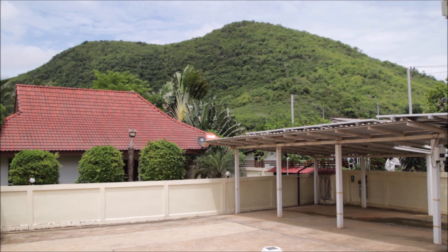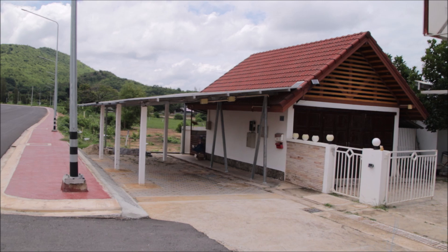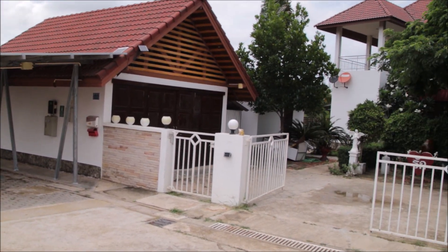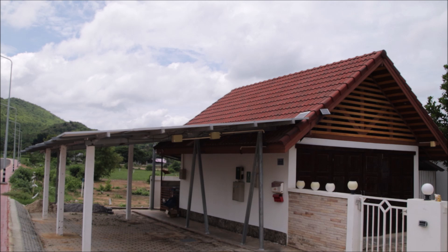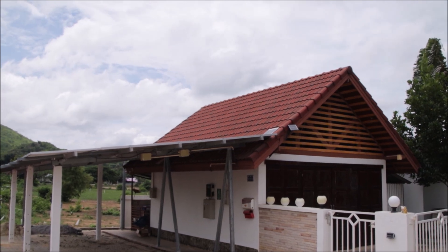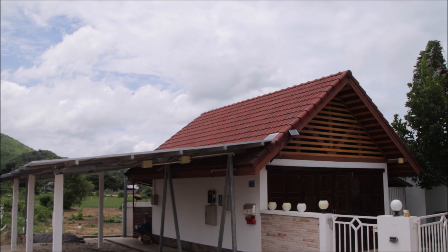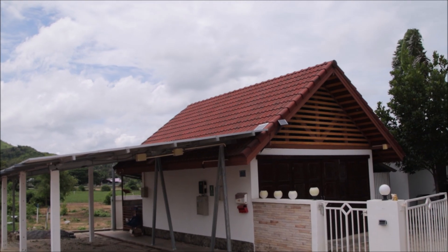One other thing I do not care much about is aesthetics. Most of my PV systems are anyway just carports. I don't care if the carport is DIY-built. I would not put panels in front of a door just because it's a good place, but I'm definitely not someone who would say you're not allowed to see a solar panel on the roof — and who would then go buy a so-called solar roof so you cannot tell if it's a tile or a solar panel. That would absolutely be against my price-to-value directive.